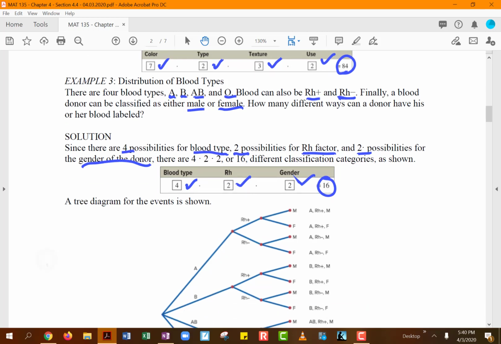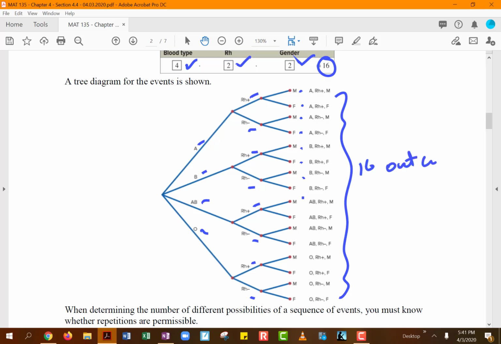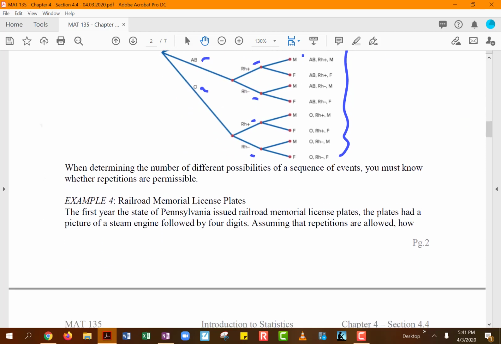And then they are actually showing you the breakdown by also using the tree diagram over here. So you can see we're starting out with breaking it down with the 4 different blood types. Then each blood type gets broken down into Rh positive or Rh negative. And then of course further you're breaking each one of them down into male and female. So that will end up giving you a total of your 16 outcomes. Okay, so again, kind of helps to visualize, so you can do these tree diagrams to help you out.